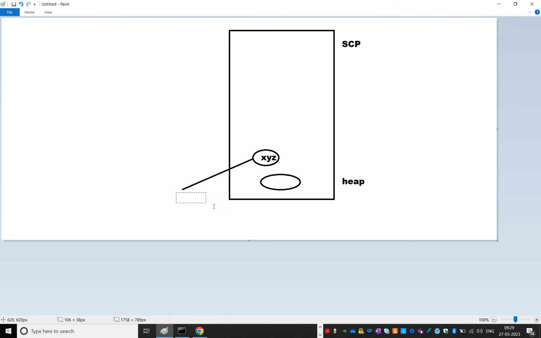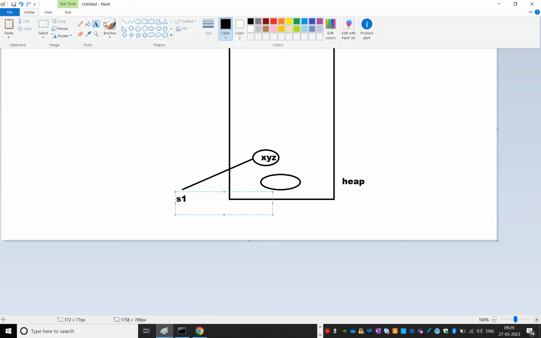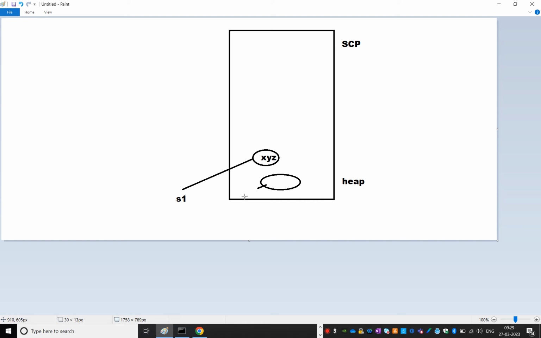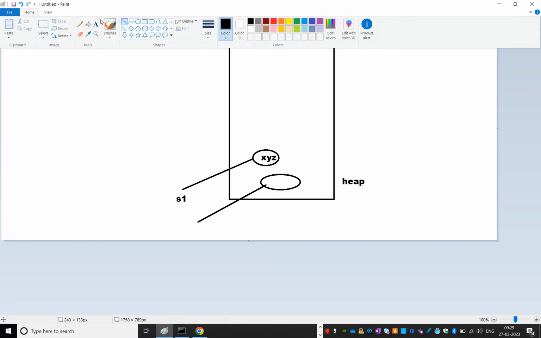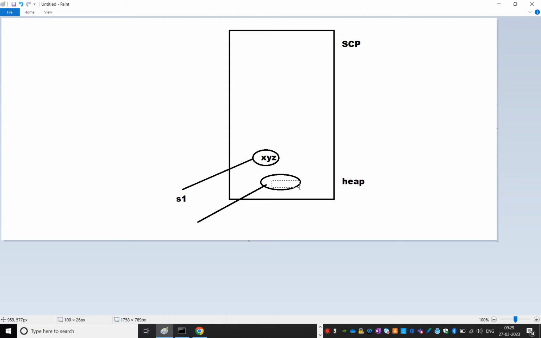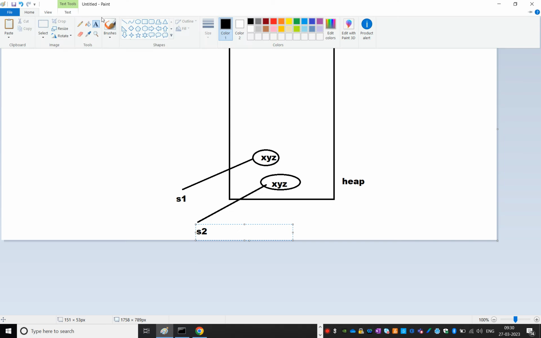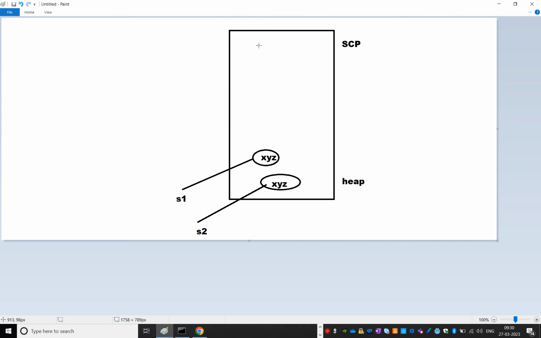Then the second one is s2: it will create another xyz object and assign it to s2. Both are different objects. When you create it, it will also create one object in the string constant pool, xyz.